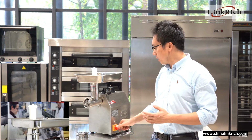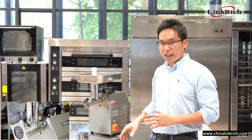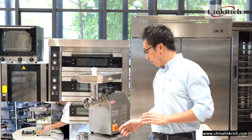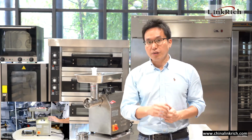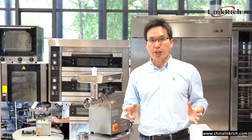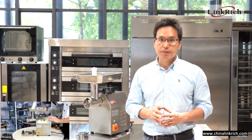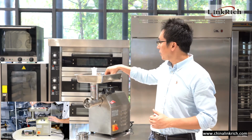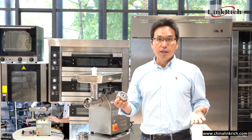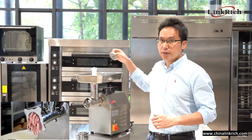And you can see it has two gears. One is for mincing, the second one is for meat. There is also a reverse gear, so that if anything gets jammed, you can put it in reverse to unblock the unit. The machine comes with both 6 mm and 8 mm meat plates to meet different requirements.